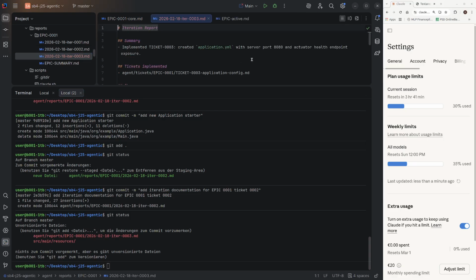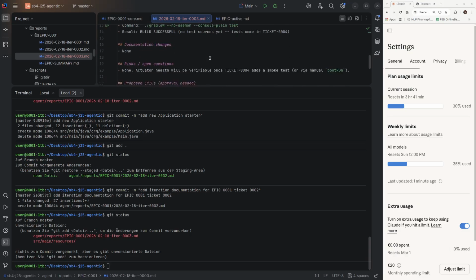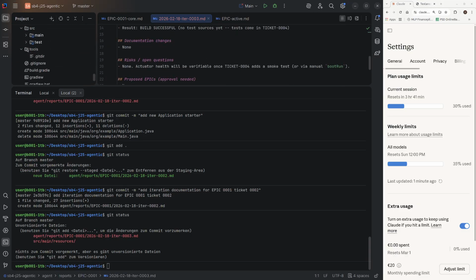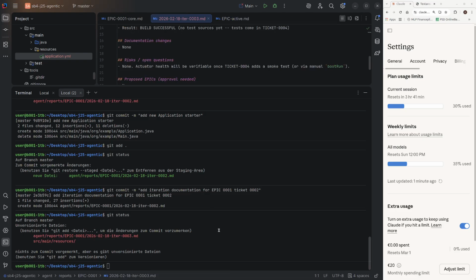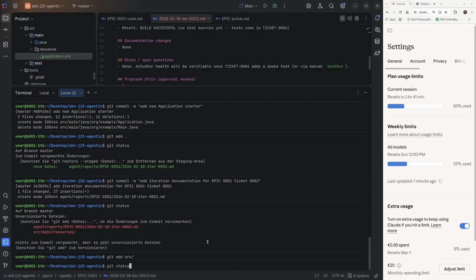What did change? We created a YAML file. We have the health points. Okay. YAML configuration.